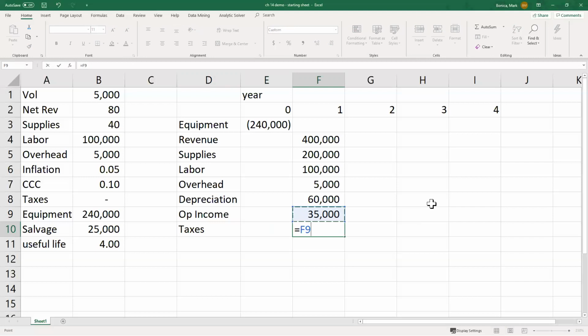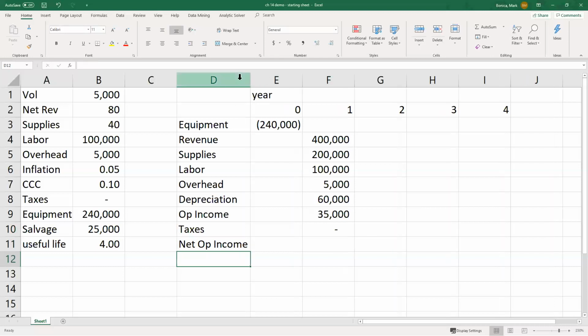This would be operating income, and it would be equal to taxable income because we don't have any interest expenses. So we'd have to tweak it a little bit. So operating or taxable income times the tax rate, and so that's going to be 0, gives us our net operating income.